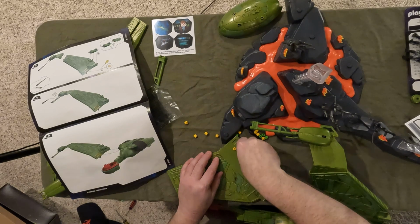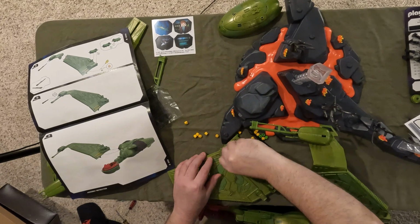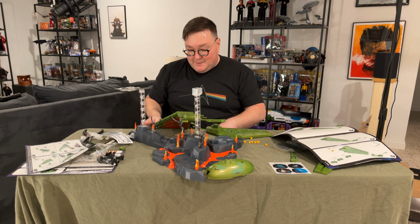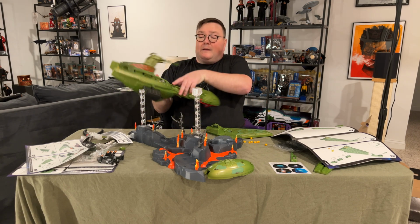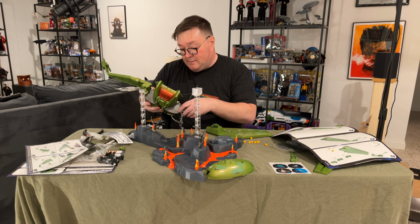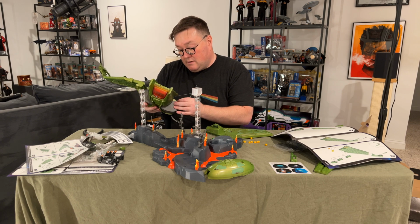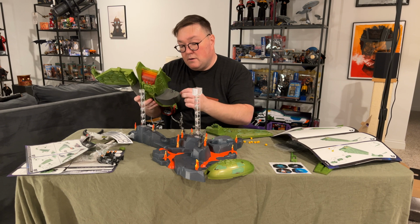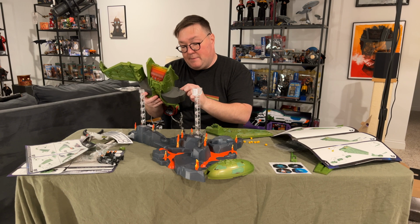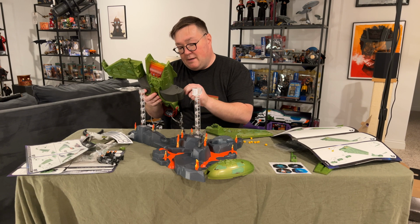I just have to remember how I put them in. Okay, so I put them in upside down is what I did. Oh shoot, now I don't remember. What did I do? Did I put them in like this? I think I had them up here like this and then I fit them on. We're gonna find out. I'm pretty sure I did a 180 here and put them in this way first. Yeah, that would make sense. Getting them up in here is the problem. Hopefully I've got enough. I think I've got enough.